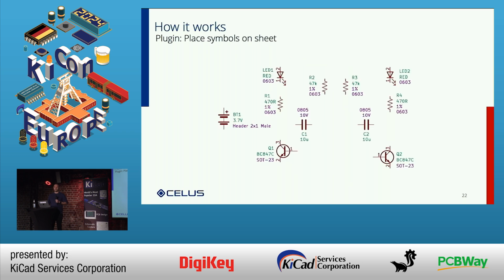Since we also have the position of the symbols that were extracted out of this image, we can use this information to place the symbols out of the library that were loaded in the same positions on the schematic canvas in KiCAD, and also load the properties that were assigned to each of those nodes. So we can think about a one-to-one mapping here. We have information from the resistors, from the LEDs, all being assigned already to that specific instance of the symbol.